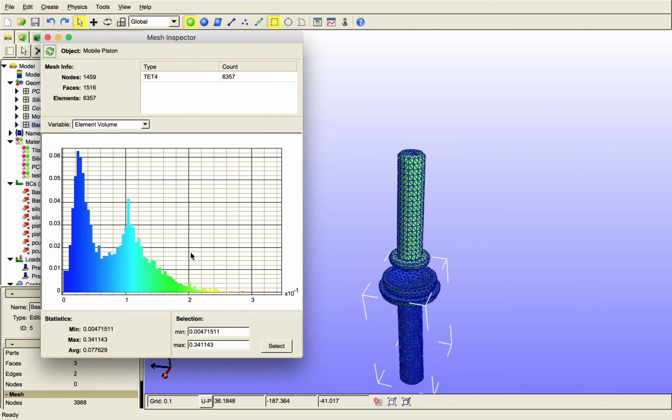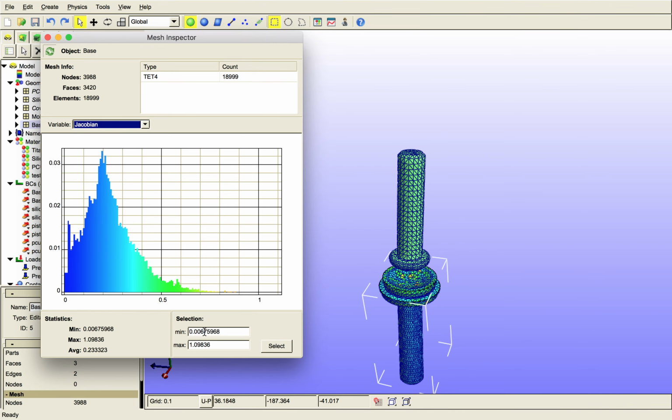You can have element volume. Make sure that you don't have any negative Jacobian. So this is perfect. The type of element used, you have so many options over here, which is quite good, I gotta admit.